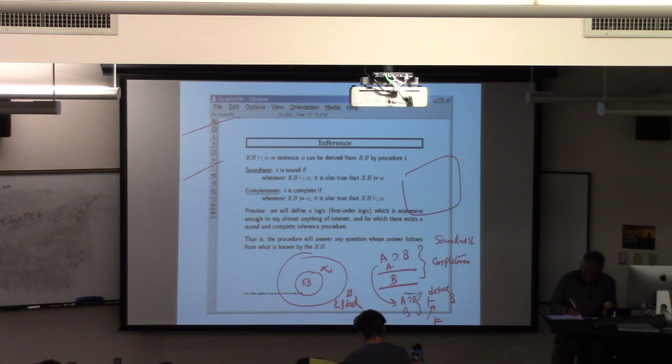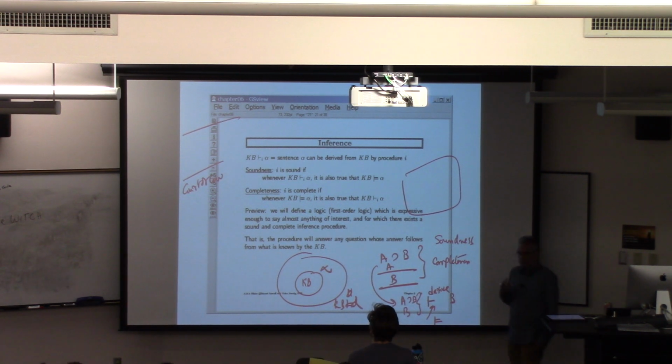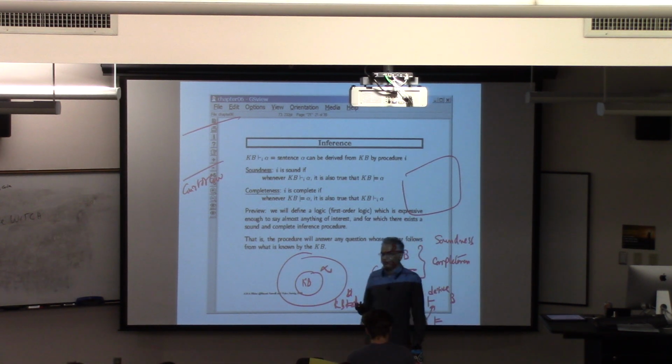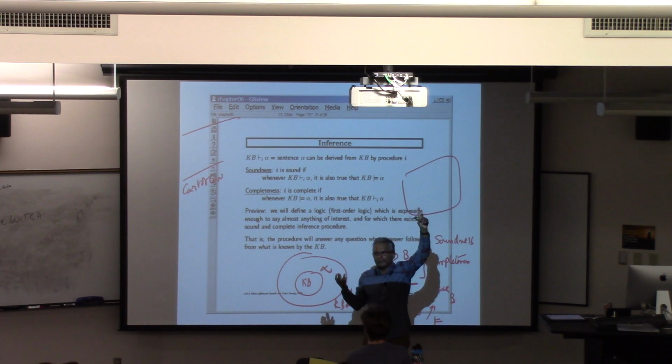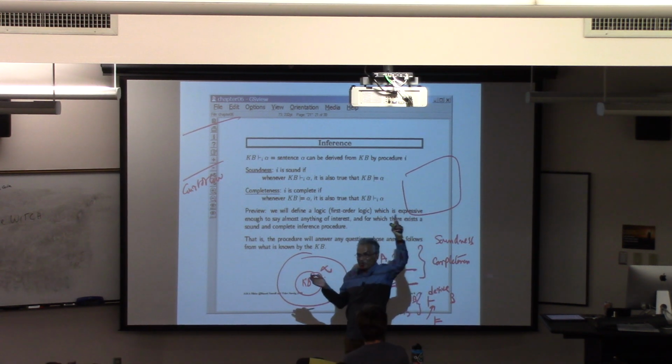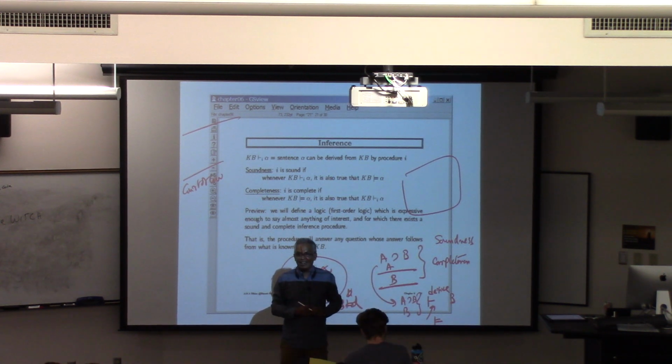If you ever go to a court of law, they will make you take a pledge before you start being a witness. What does the pledge go? Tell the whole truth and nothing but the truth. Say it again: whole truth and nothing but the truth. Why two parts? Is it just because of old English nonsense? You see what I'm saying? Whole truth is soundness, nothing but the truth is completeness. I'm sorry, whole truth is completeness and nothing but the truth is soundness.